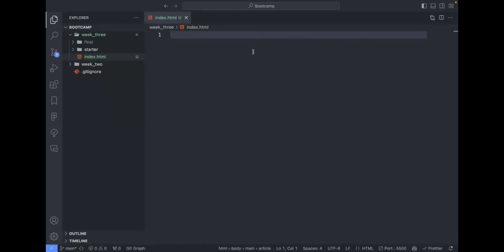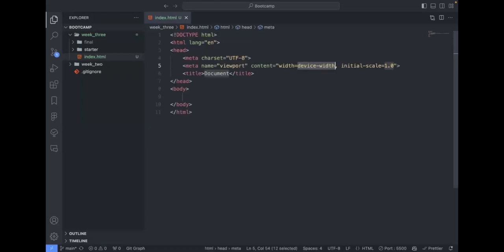So if I just do an exclamation mark, and I click enter, you can see it gives me the default HTML boilerplate code, meaning that this is a perfect, semantically correct HTML document or markup that you can have, right?